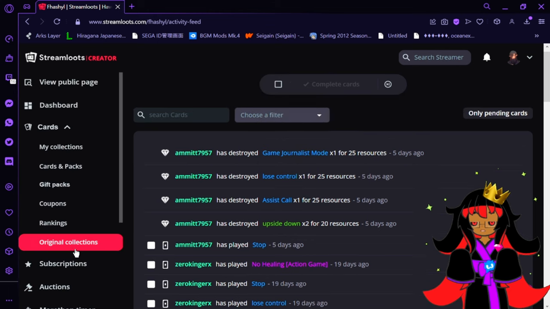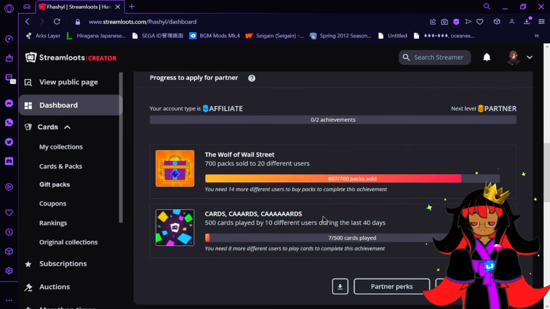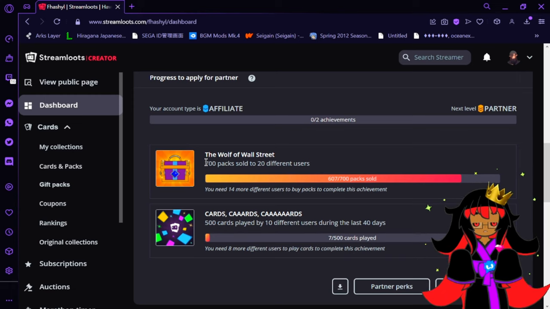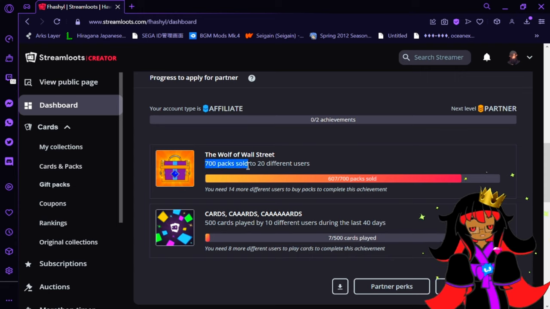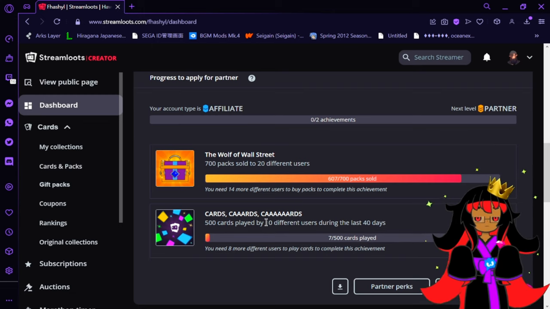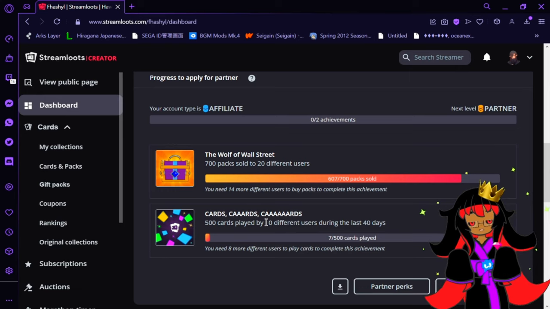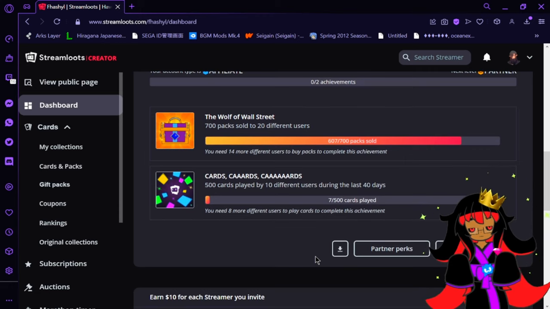And last but not least, what I'm going to go over, most important thing, is the application to become a Streamloots partner. Now, you have to sell or convince people to buy a total of 700 packs across 20 different people. Just selling the packs, that doesn't mean much. This part is the most important part. And 10 different people have to play a total of 500 cards. Not saying each person has to play 500 cards, but across at least 10 different people, 500 cards have to be played within 40 days. And then once all that is accomplished, you can hit the application button.